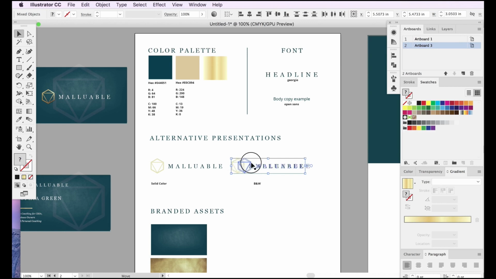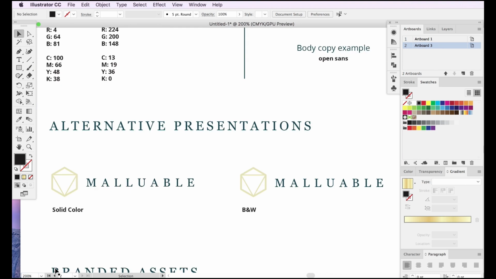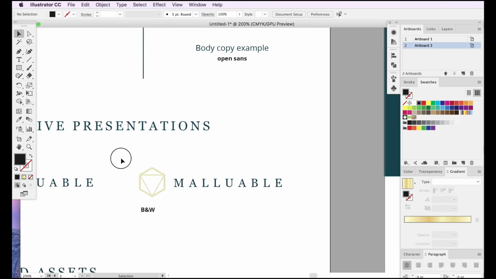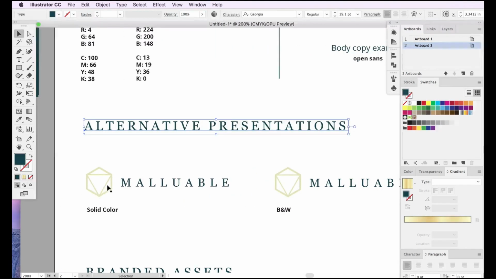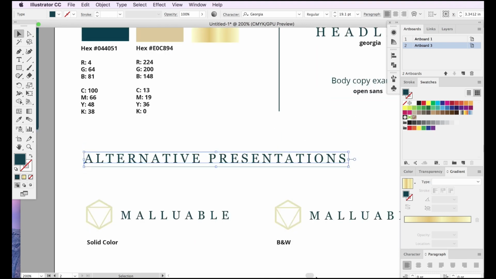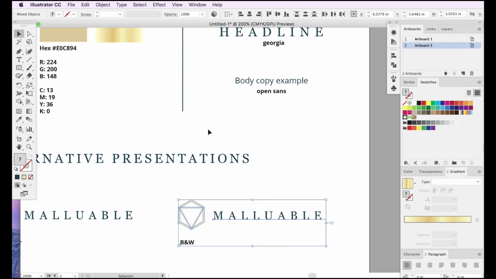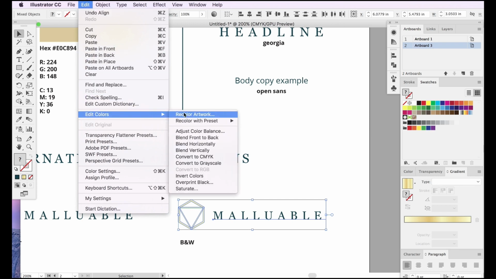And another presentation. We can present as black and white here, because it's always good to be able to see any logo in black and white. Just in case, I'm gonna make these a little bit smaller. These don't need to be big. They just need to be able to know they will have alternative files to use. You went the extra mile to think about different presentations, and that really goes a long way into showing how professional you are, that you're thinking about these other situations that they're gonna need this logo for.